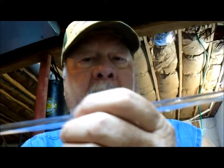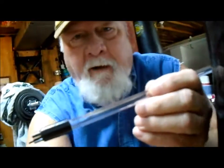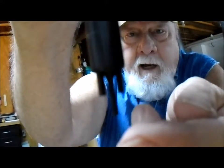Wanted to show you a couple of the items I use for bottling, and one of them is going to be this. This is the actual bottler. This is the item that goes down inside the bottle itself. On this one end, you have a little tip sticking out, and the wine won't come out of this, obviously, until it's pushed up and that hits the bottom of your bottle. And that's where your wine goes down into. Okay, now that goes on the end of this.